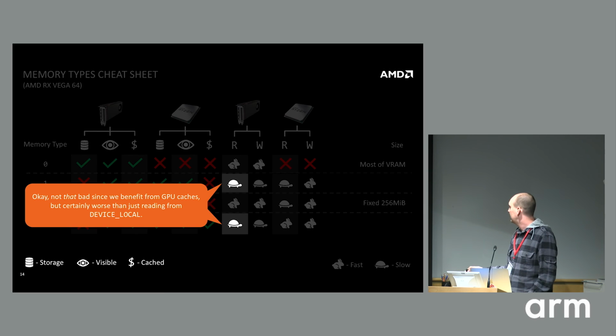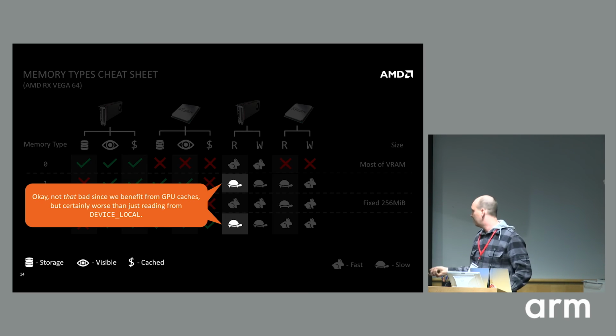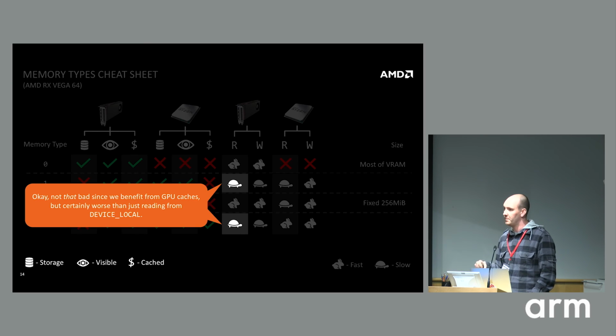So, a couple of caveats here. These tortoises here, if there was some sort of genetic hybrid tortoise with the ears or whatever, I would have put this here because you get some caching behavior from the GPU. So on the first read, yes, you're in tortoise mode, but once you've warmed your caches on the GPU, hopefully you're going to start hitting there, and that will then be quick for subsequent accesses of the same data. If you were to stream through this memory, then yeah, okay, you're in this mode. But if you get a decent cache hit rate here, then these become less bad.